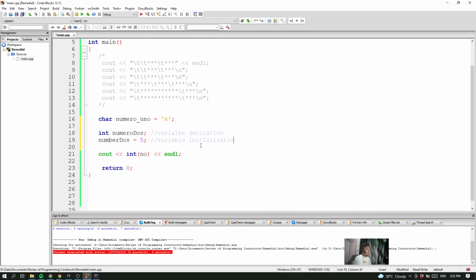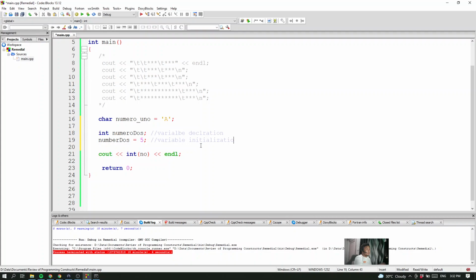Pwede ra na siya in C++, di ba? To save time also, or to save space. Because pwede ra pod siya A is equal to 10, B is equal to 11, C is equal to 12.